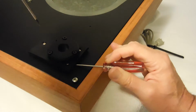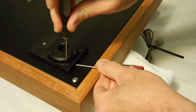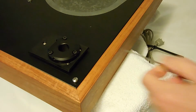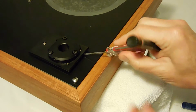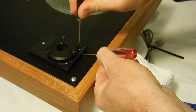Right now I'm just trying to, I don't have the best light here. I normally have better light on my bench, but this is where I make the films. This is actually tight. I guess I did a good job with that one. So I'm going to go under here and find the nut on this one, put the screwdriver against it, and then turn this one. This one I can see a little bit better.